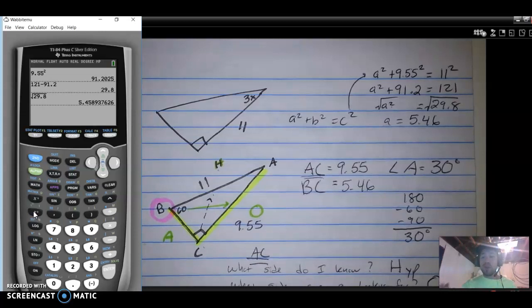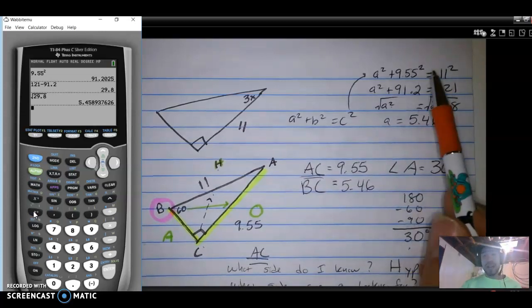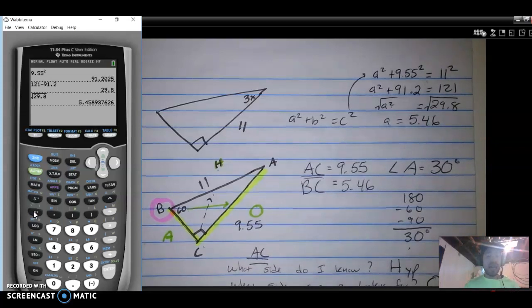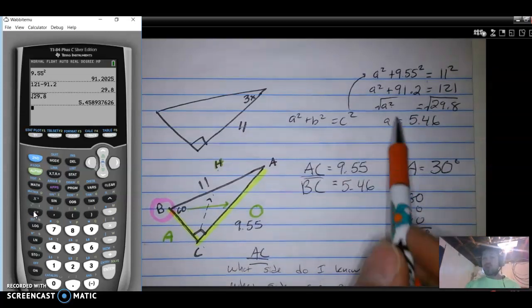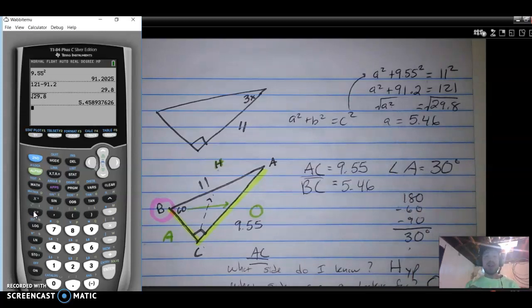If you know two angles in a triangle, it's very easy to find the third, 180, right? If you know two sides in a triangle, very easy, use the Pythagorean theorem. You only need to use trig if you can't use these two already. All right, so in the next video, we're going to look at a slightly different example, but this covers how to solve a right triangle that is missing two sides and an angle.